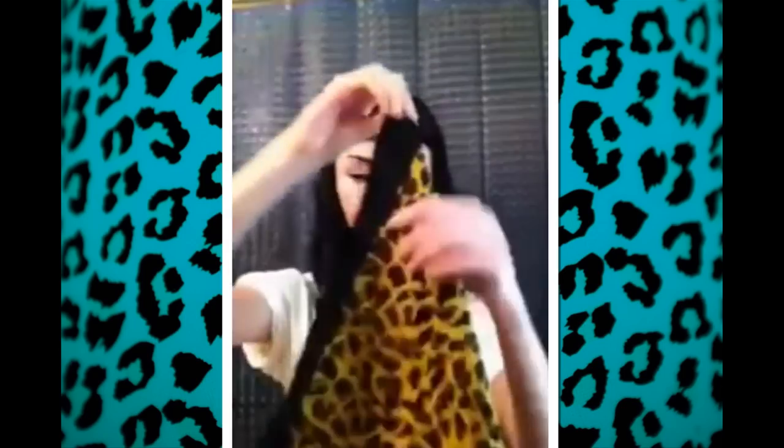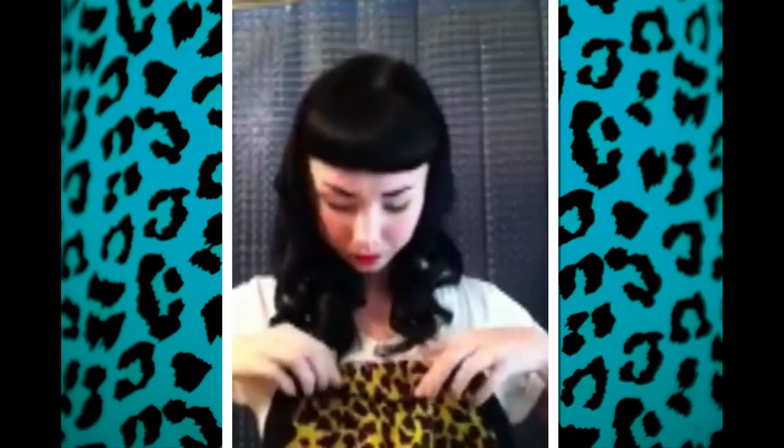Rolling the bandana is very simple for the look down. You're going to quarter it, make a triangle out of it, like so. And then all you're going to do is roll it in from the point. Just roll, just like that. Simple and easy. Just roll it, because it's going to go under your hair, so you don't want it too wide. If it's too wide, then it makes your hair stick up funny in the back, and that's not fun. So you can just put it in there, bring it up.